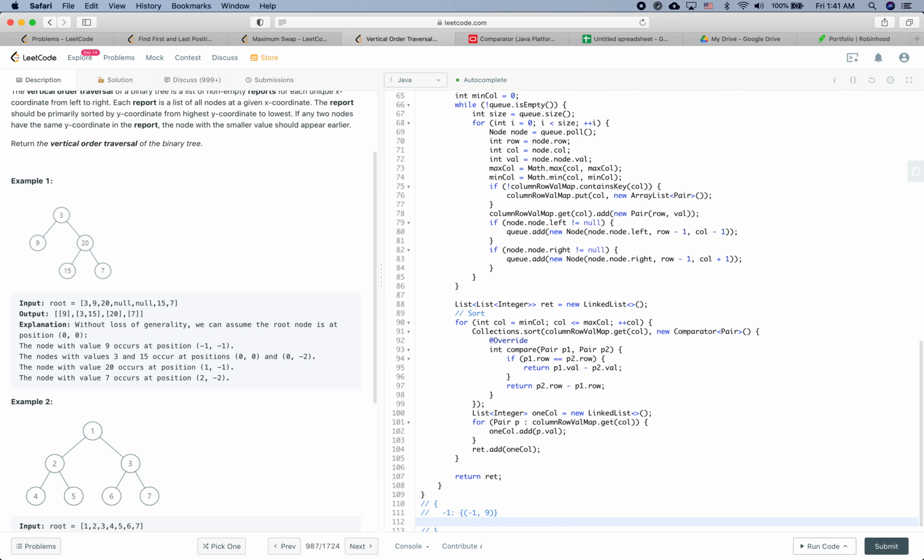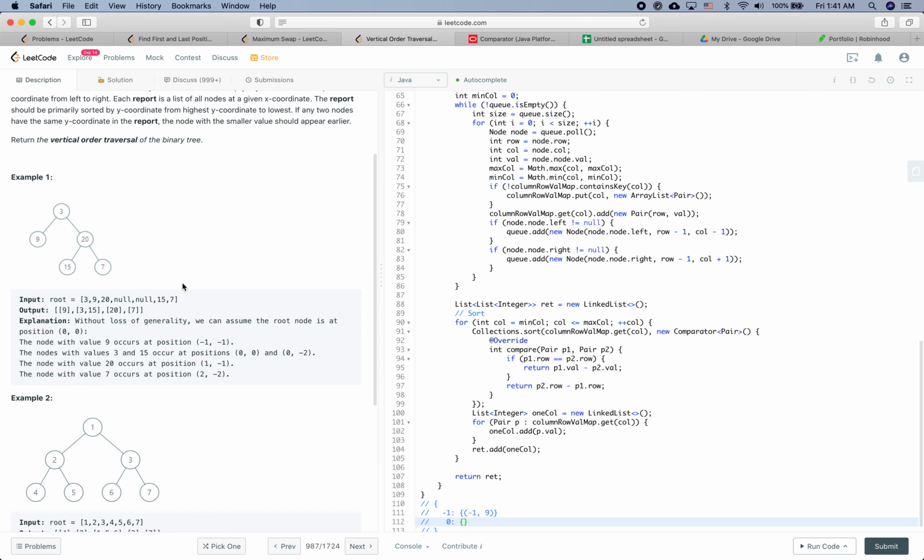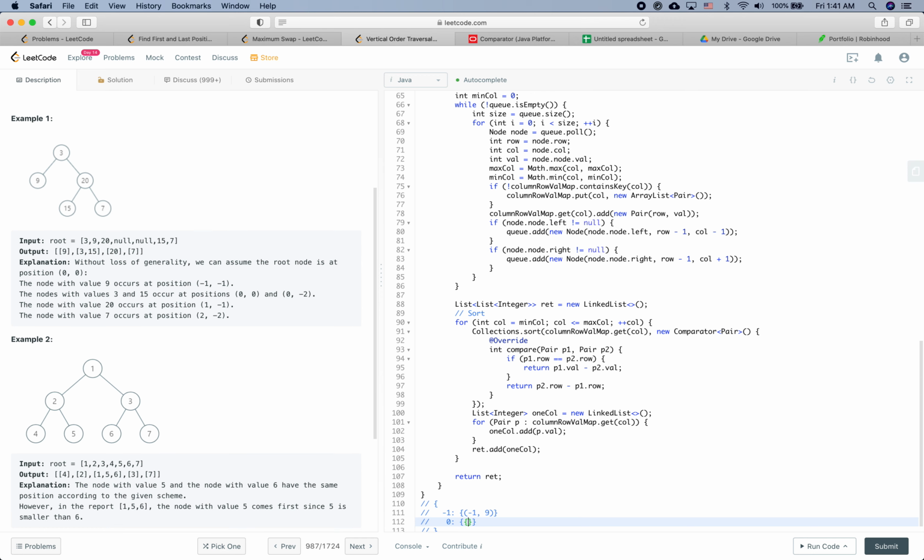Then it has 0 in it, and so the 0, it will have the 0, 3, and the other thing is, what is that? So the row number is -2 and the 15.